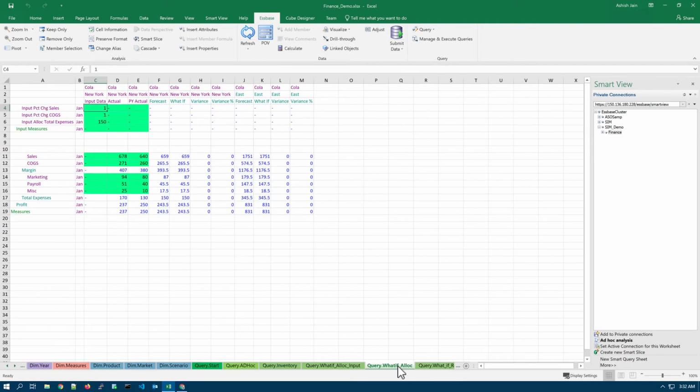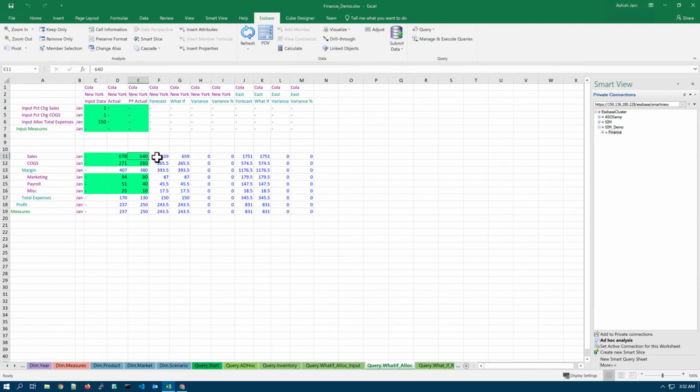So now we will look at some other additional capabilities that Essbase provides, like being able to do planning or forecasting. Here is another example where I am looking at all the metrics, all the accounts or all the measures for Cola, New York, and actual. These are my numbers that I've seen earlier, and it also has prior year actual numbers.